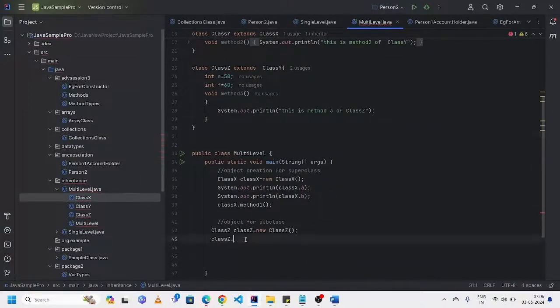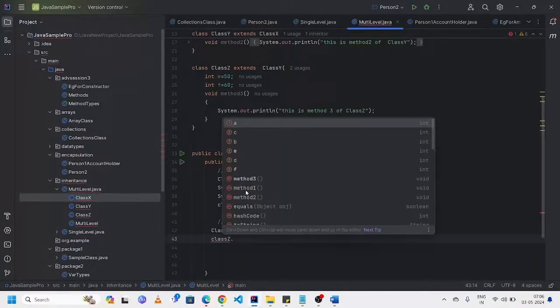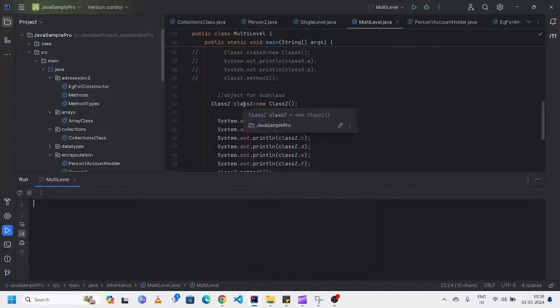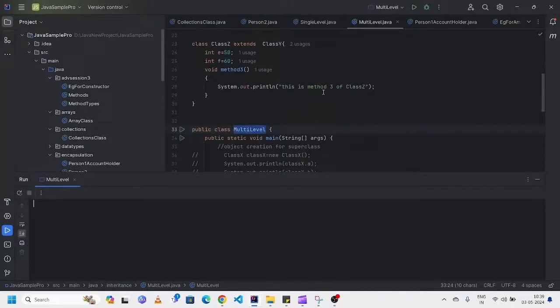Next, let's see about methods. Method 1 belongs to class X, method 2 belongs to class Y, and method 3 belongs to class Z. Here we have created an object for class Z. Through class Z, we can access all three classes' members.